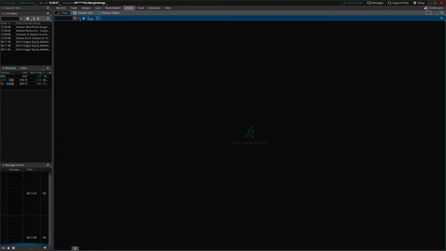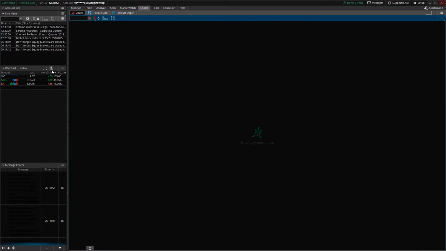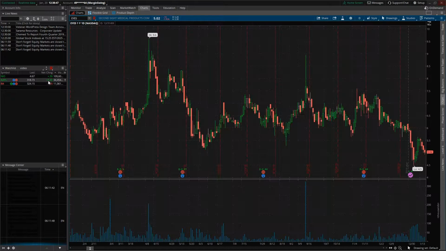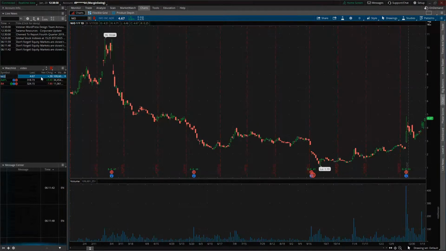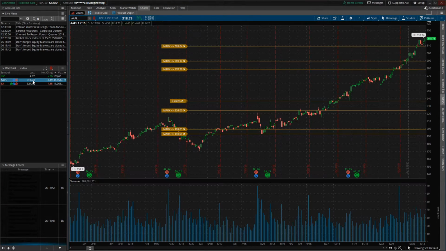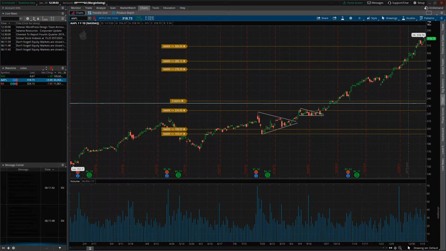Okay, so that link thing that we talked about on the watch list section, you'll see this symbol link right here. What you want to do is link this to red, and that'll automatically link this here to red. And so that way when you click on your watch list charts, as you go through them, they will change here on your chart. So this makes for great and easy reading here.